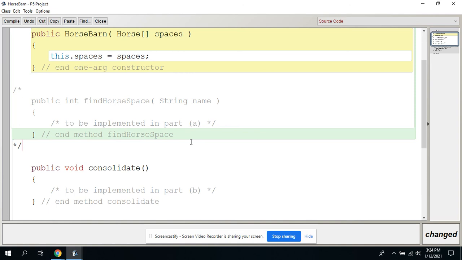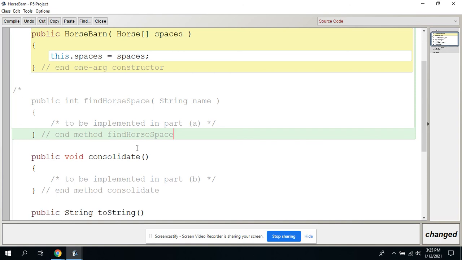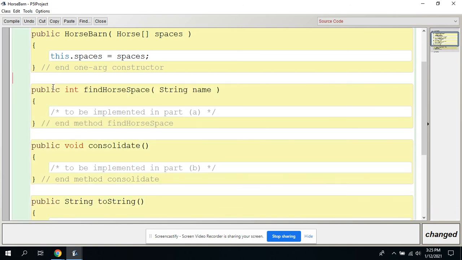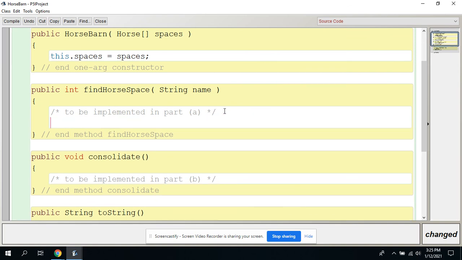It's not liking this. It's seeing this as the end of the comment. Okay, I'm gonna do something else. Here's the way we can get around this. It's supposed to return something, so we could just say return 0, just as a temporary fix, so that it'll compile.